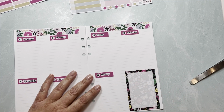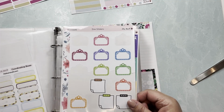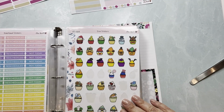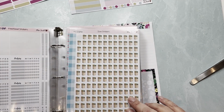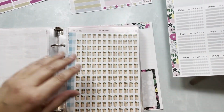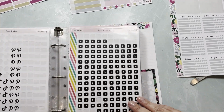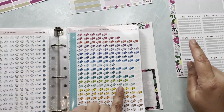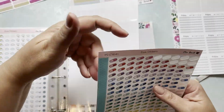So I'm gonna get my self-care stickers, right? I'm gonna bring them all out and share them with you. So for my self-care, the things that I'm gonna be tracking are, first, I wanna have my habit tracker out because I will definitely be using it. Then I would also definitely track, well, if I'm gonna do habit tracker here, I don't know, I might not need the medicine stickers, but I'm gonna bring them out anyway, just in case.